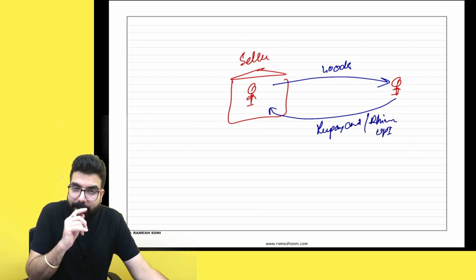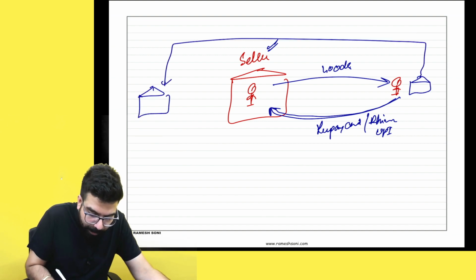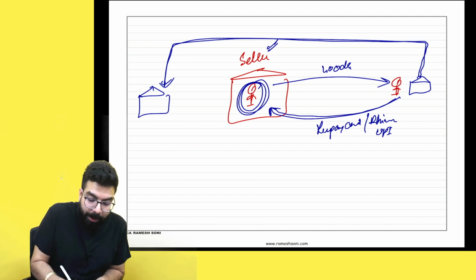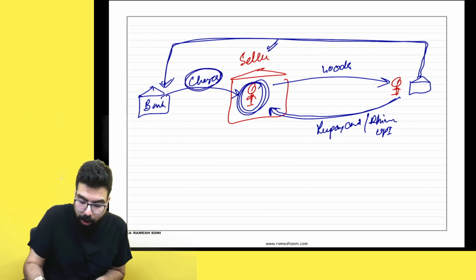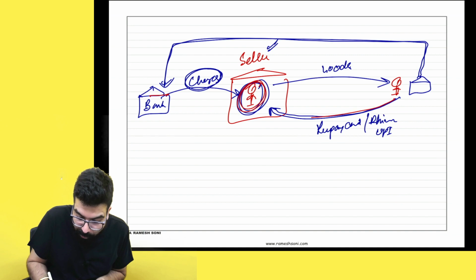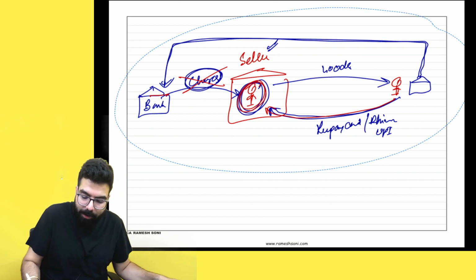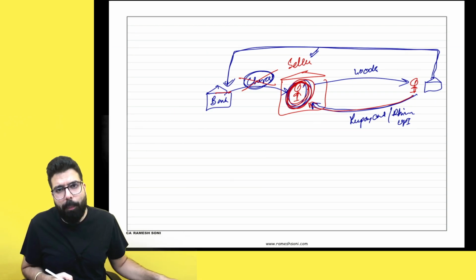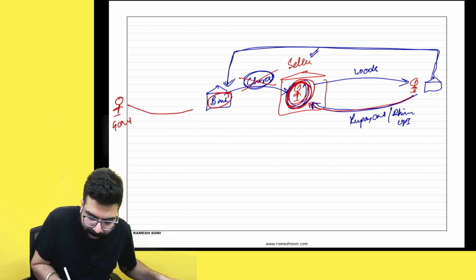In this scenario, when he uses the RuPay card, my bank will collect the money from his bank, and for collecting the money, because I have used the card, my bank will charge me some charges. Now the government told the bank, when this person is taking RuPay card or Bhim UPI, please don't charge him anything. The bank told the government, if we don't charge anything to the shopkeepers for using RuPay card or Bhim UPI, how will we make money? So the government told them, we will pay you incentives.